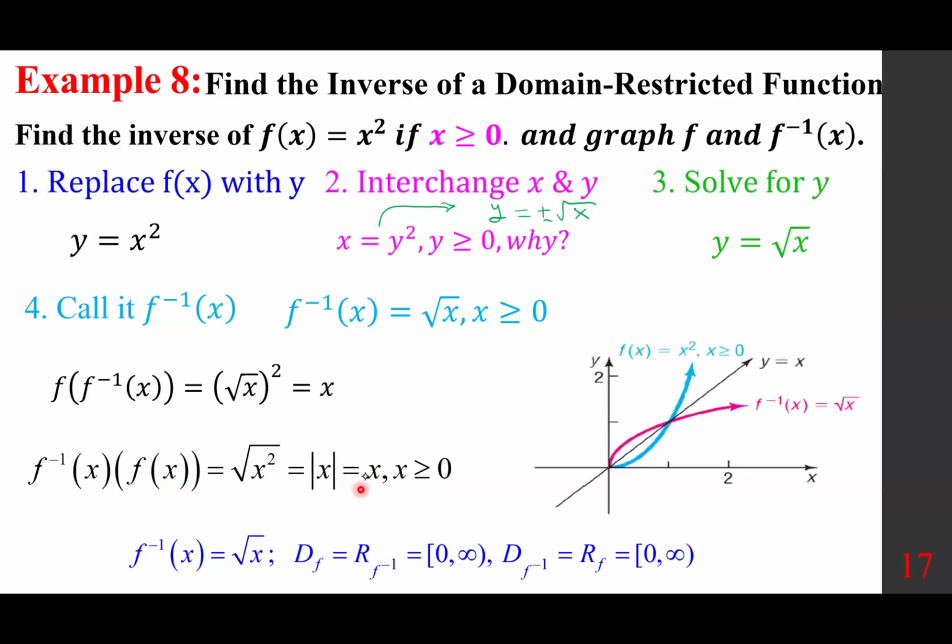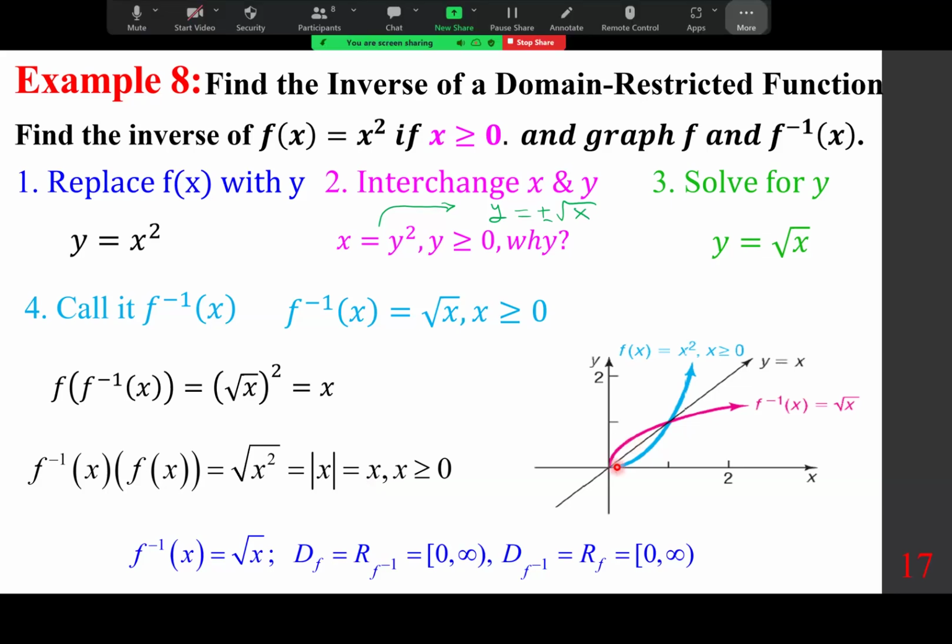Now, graphing is very simple. I'm not going to spend too much time on that. Plus, y equals f of x squared is like that. And since x is larger than or equal to 0, we only have the right side. And we know square root of x looks like this. And as you can see, they are inverse functions and symmetric with respect to the line y equals x. Again, remember, f of x equals x squared has this piece also, but x is greater than or equal to 0, and that makes a huge difference.